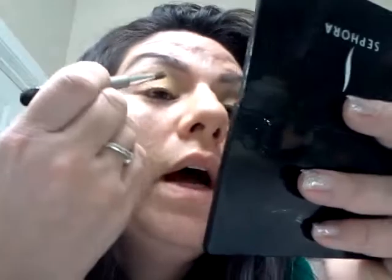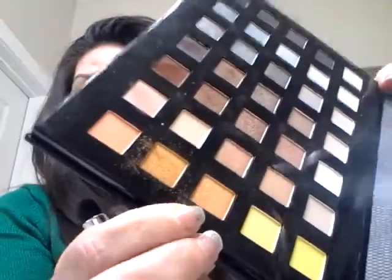Okay, so you put it all over the eyelid. Then you're going to go to the peachy color right next to it, this one right here, and you're going to use this as the highlighter color. So you're going to put it right here on your brow bone. I know these colors are a little bit harder to show up on camera, so let me make it a little bit more vivid. You guys see that? And this peach actually looks very similar to the orange. It comes out very gold. I thought it was going to be more peachy, but it's very gold.